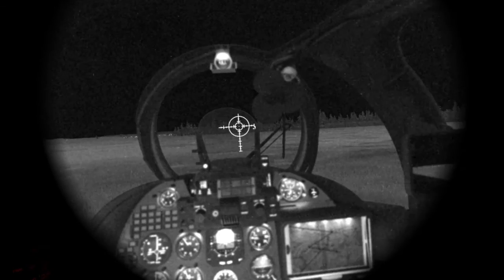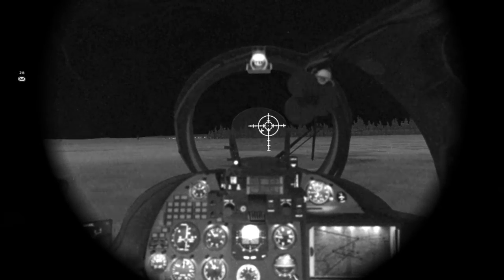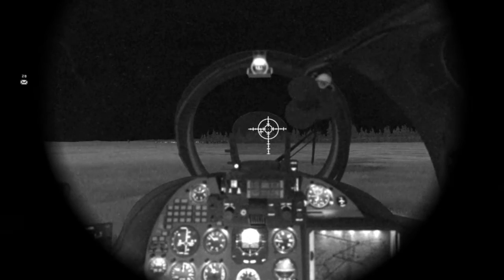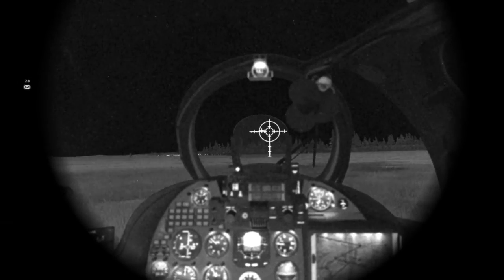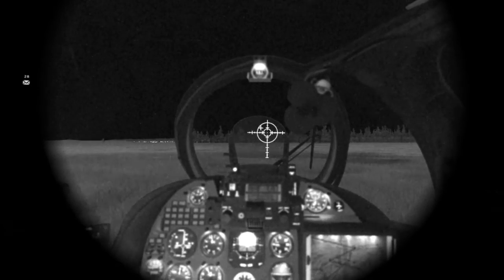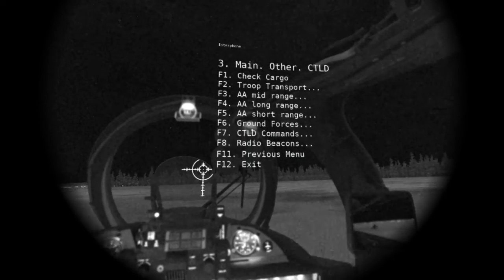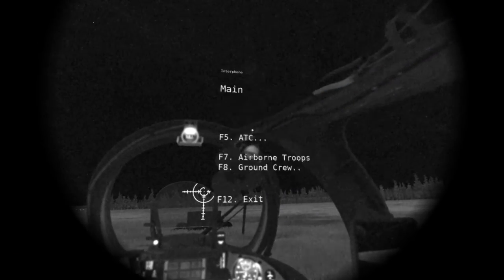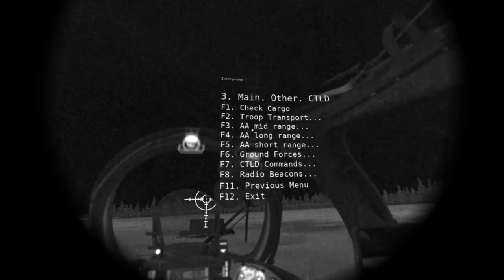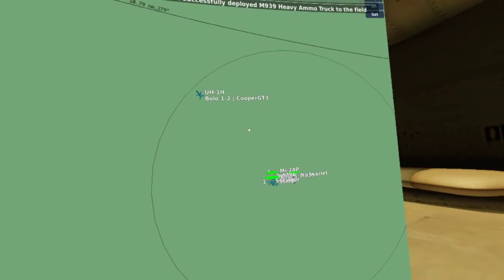Alright. They're going right about here. Stop your bouncing. CTLD commands. Drop crate. Unpack. Ammo truck. And perfect!